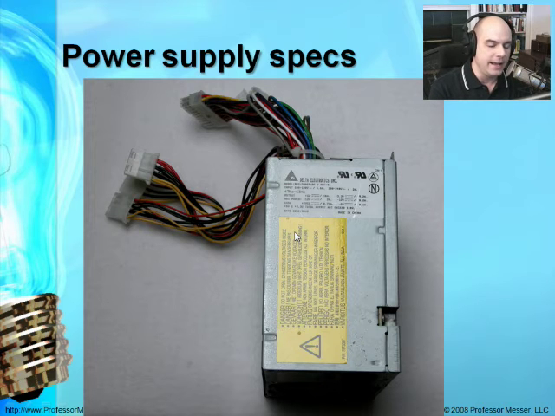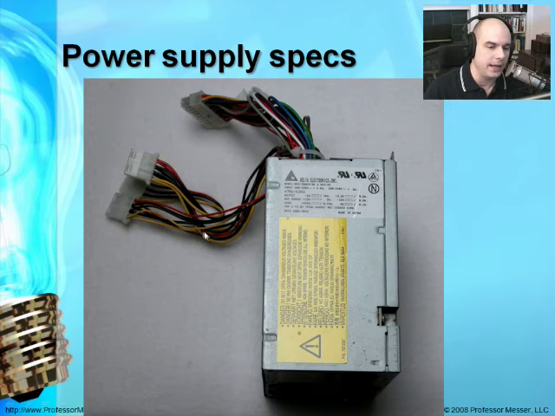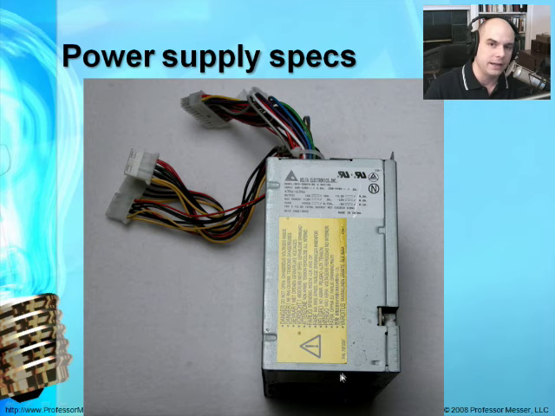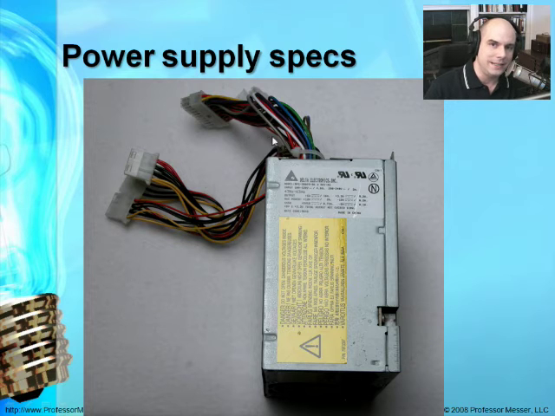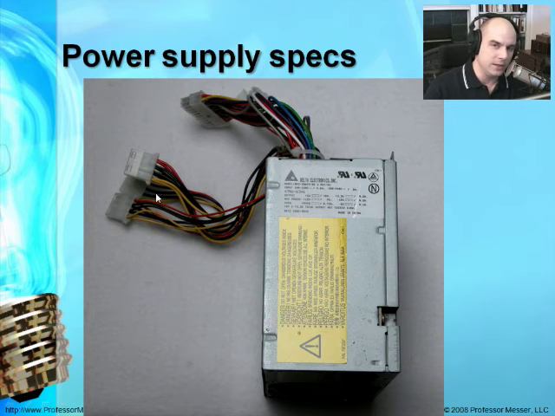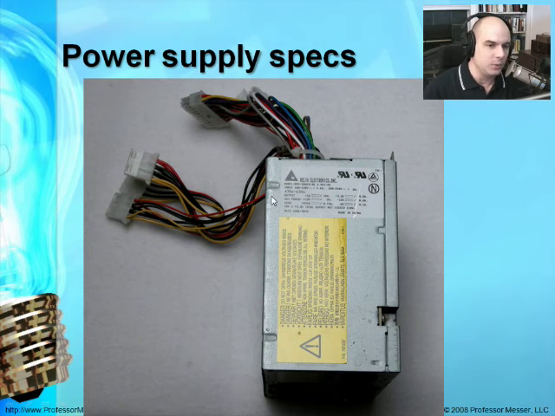Let's look at a power supply and see what it shows. This is a power supply from an old motherboard system. You can see where you plug in the line from the outlet — there's the AC. And on the other side, all of these wires coming out the backside are DC connections, DC voltages coming out. Some of them have different connectors too. Let's look more at the specifications.